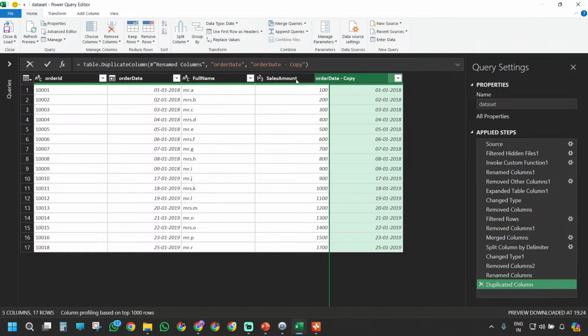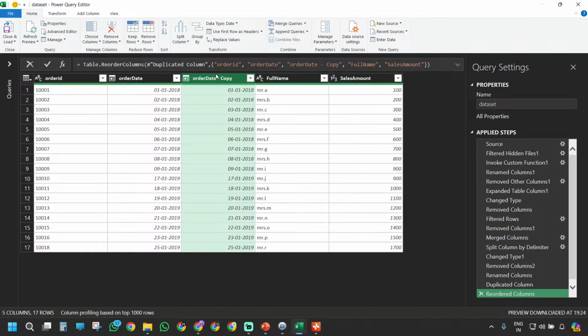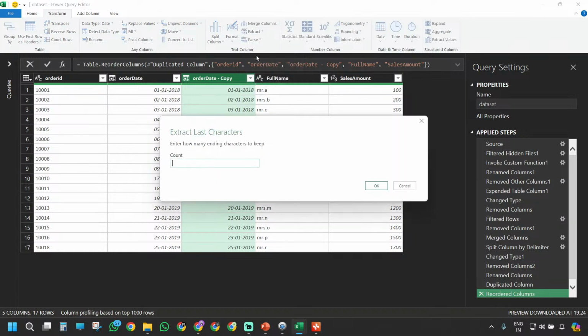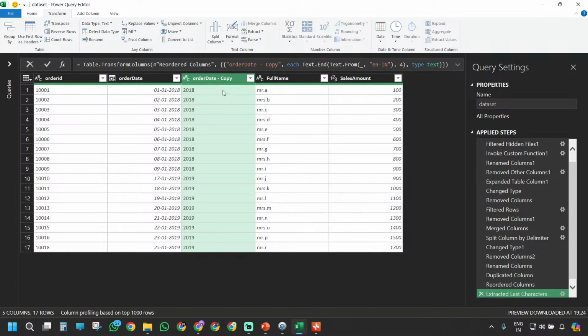So this is the order date which is out there. So now from that date column, if you want to extract only the year, that's also going to be very simple. You can do it with the help of split column as well if you want, or you can go to the transform, because I want to explore a lot of concepts with you. So that's why I'm doing it in all the ways. Here there is an option like extract. In that extract, here there is an option called last characters, because definitely if it is a year, it is going to be the last 4 characters. That's why I'm going to choose last characters. And how many characters is it asking? So 4 characters. And if I'm clicking OK, ta-da! Did you get it? So we have got the year.